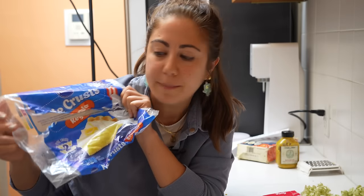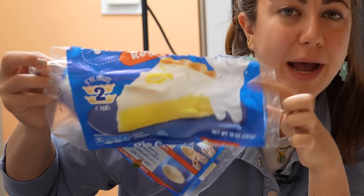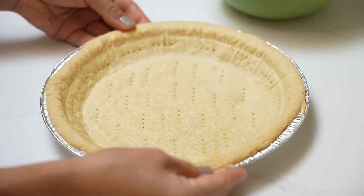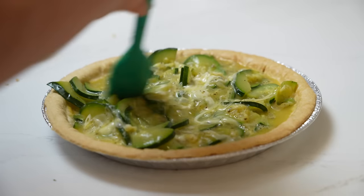While my zucchini pies are in the oven, I have an axe to grind with Pillsbury's pre-made pie crusts because look at how thick and juicy and voluptuous this pie turned out here — not only one layer of meringue, but all the curd. The pie shells are this big. You're not getting a thick pie out of there. I couldn't fit all the zucchini in. They lied.